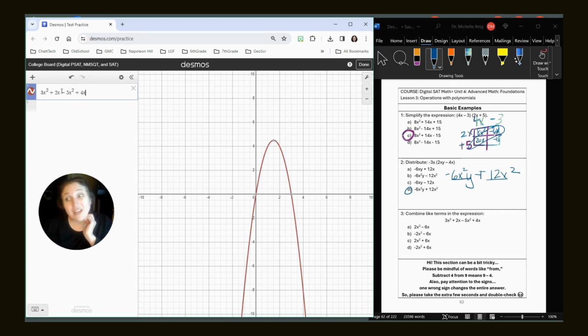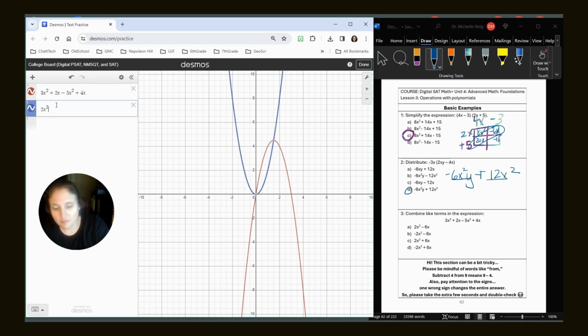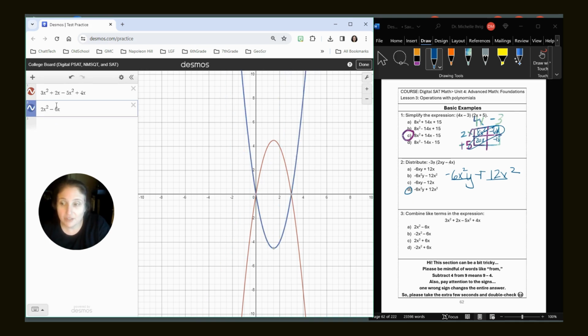Okay, so if you used a different graphing calculator, it might not simplify it. So that's why even if you have the TI 9000, I would still use Desmos, okay? Especially since all my videos help you using Desmos. But there's a whole lot Desmos can do. All right, so that's our parent function right there. All right, if you knew how to combine like terms, great, combine like terms. If you don't, type in each answer choice.